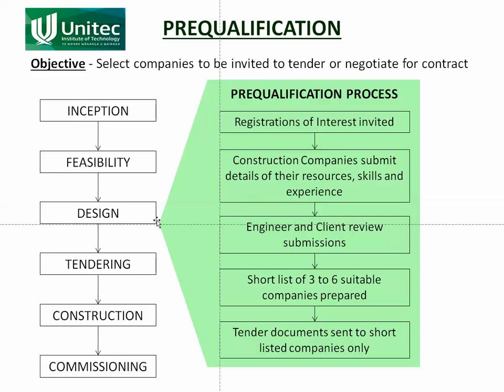Now it normally happens towards the end of the design process. You don't need a fully defined design, so you can do it maybe halfway through the design process, get that shortlist together, and then when you've got the detailed drawings together, that's when you do the selective tender with the shortlist. So there's a lot of advantages to a pre-qualification process, and you'll notice that a lot of government departments in particular are actually adopting this way of getting the best of both an open and selective tender.